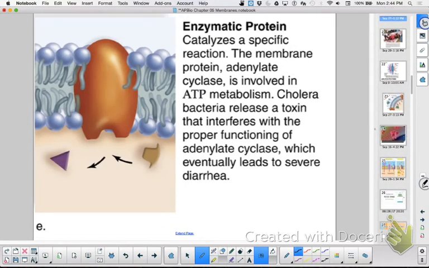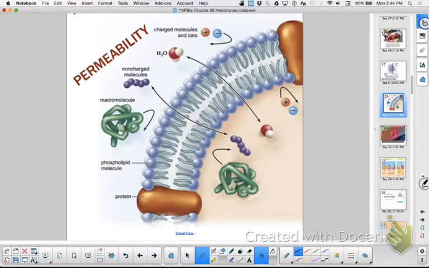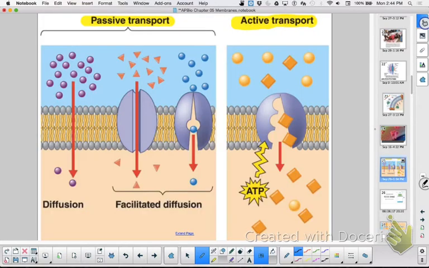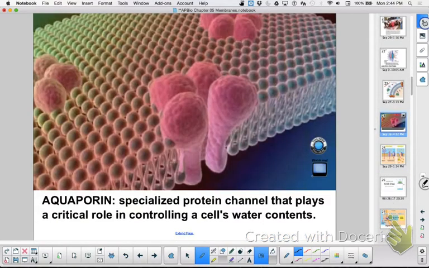Now, who did we say couldn't go through the phospholipid bilayer if you were what? Large or charged. Why? Because of what area? The hydrophobic area that you wouldn't be able to go through. So that's when you would have to use a channel, a carrier, or whole membrane. So then this is a good diagram to think about all of that, right? It's a good summary diagram. You good? Okay. And we talked about aquaporins too.